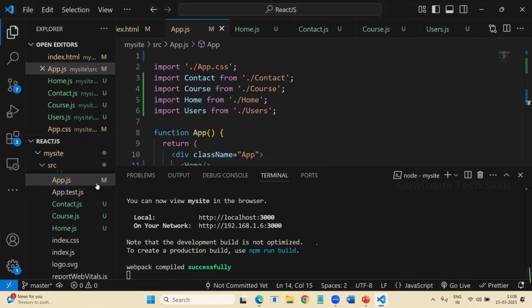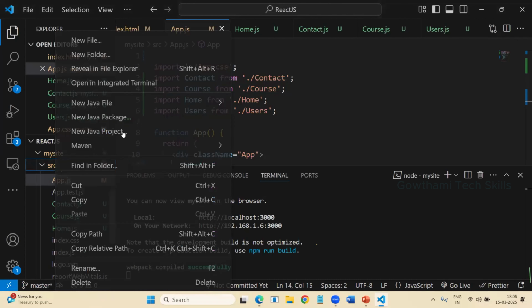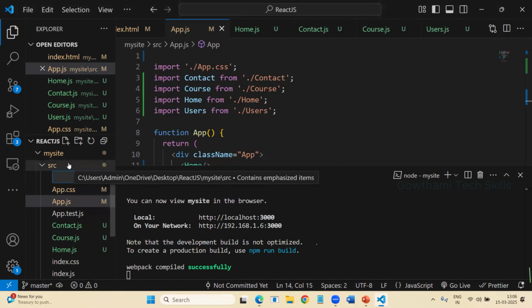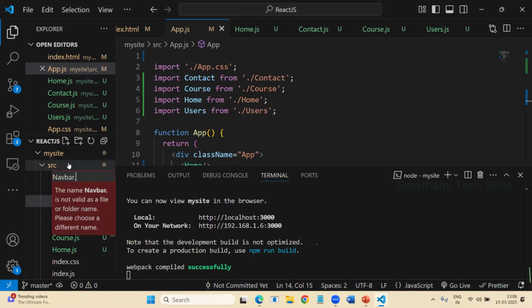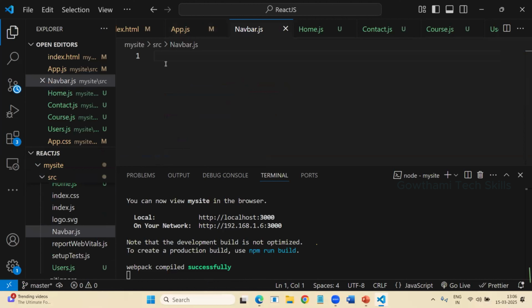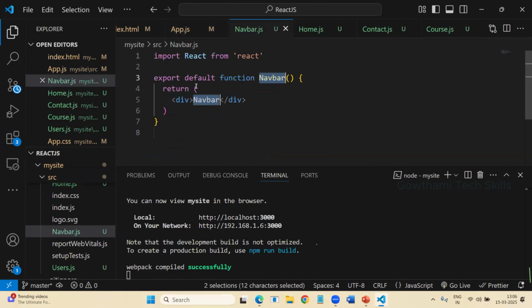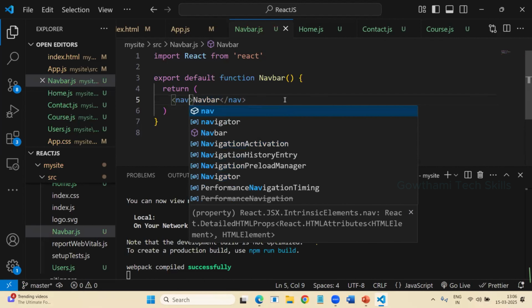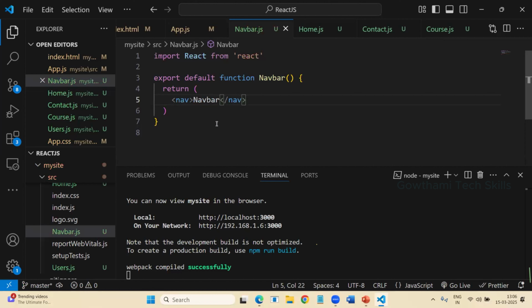So what I'm going to do, create a new file and give that file name as navbar.js. So now give the structure for it. So here I'm just giving RFC, just click on it. It has this one here, just remove it, just rename it, automatically it will get updated, right? So nav tag. So I have just given this one and you just add this navbar tag also in your main application. Just add it in your main application.